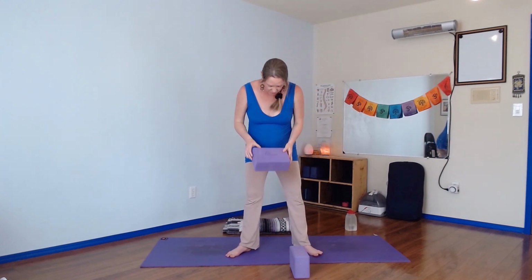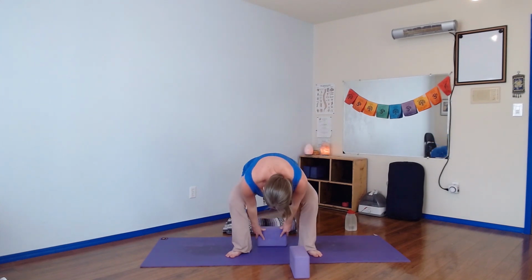So now spin the feet out. You can sit on your block or two. Find a good height where you feel like you can keep your feet flat. Your bottom is not tucking under. You feel like you can swing your tail back. If you feel like your bottom is tucking and your back is rounding, then get more height underneath you.